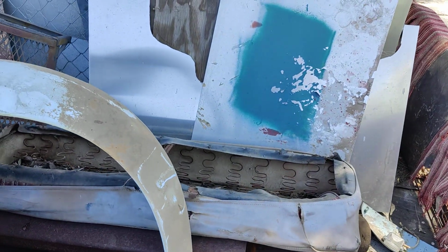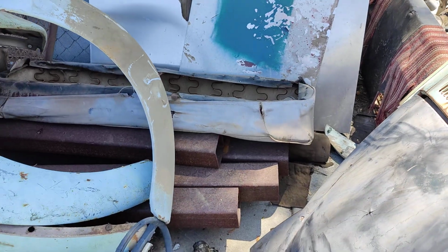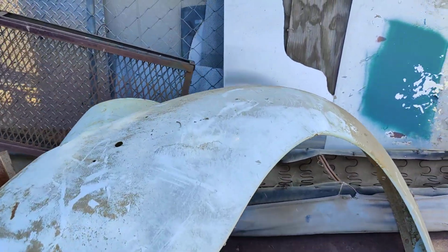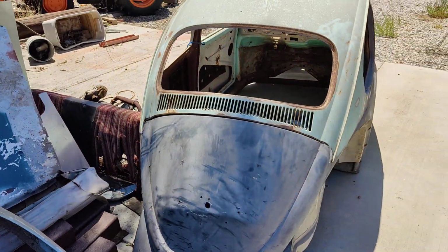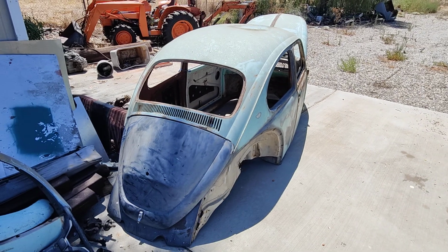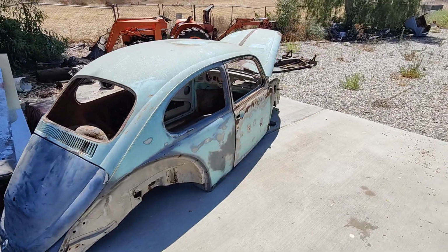I see some stuff here I didn't see just a second ago. Looks like there's a steering box, which I noticed I don't have one. I do have a lot of parts for one of these, but let's see what's here, what's missing, and what this is.